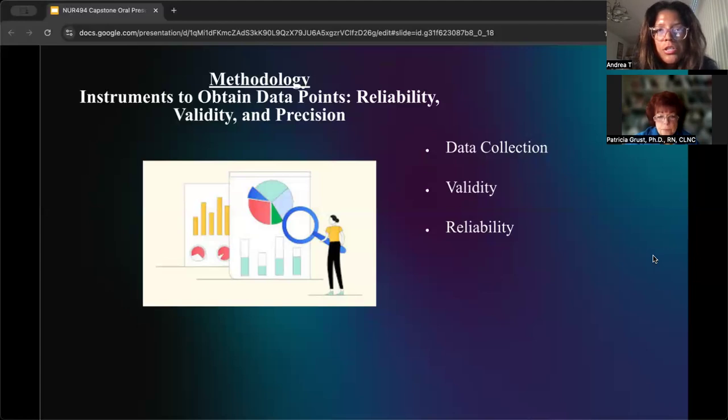Surveys and questionnaires should be constructed based on foundational work conducted by experts in the field, providing a strong theoretical framework. For instance, Watson's theory of caring, which was developed by a nurse for nurses, has been widely adopted as a guiding framework for nursing care across various practice settings for several decades.